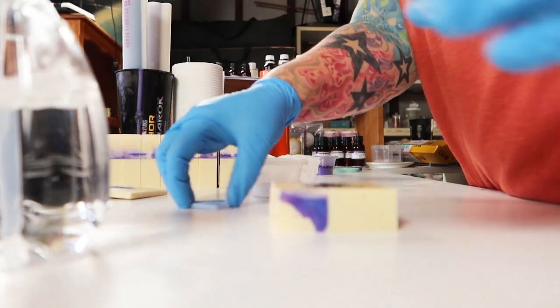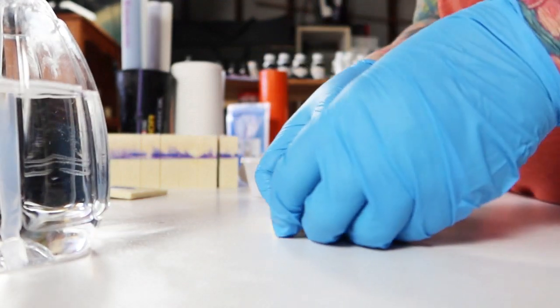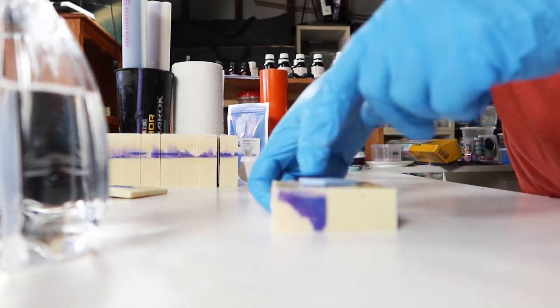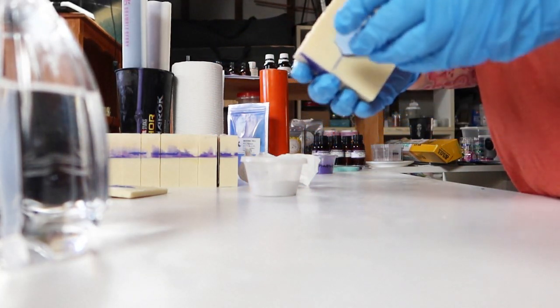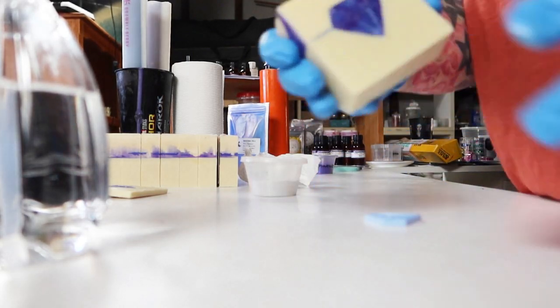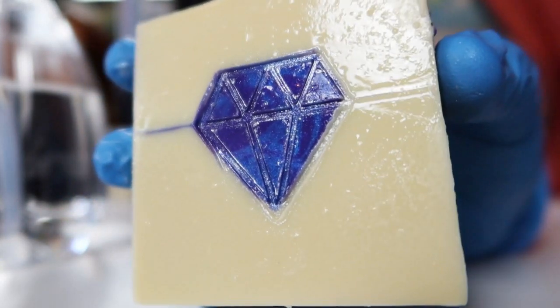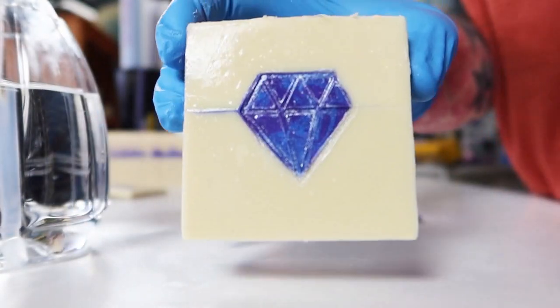Alright, so give this a spritz. And I'm just pushing that in. This one's probably a little off center. And I don't know if I've actually put enough mica on there to do anything. Yeah, it's not really. Oh, God, can't you just focus? Thank you. Yeah, if I had a paintbrush, it would have been much better. I mean, you can see it, but yeah, that's a little off center because this stamp is too small.